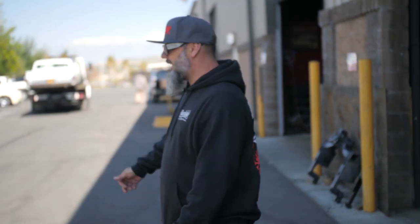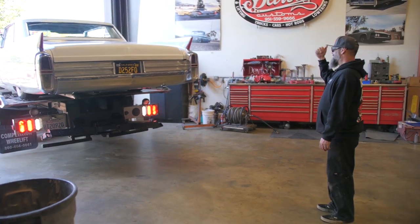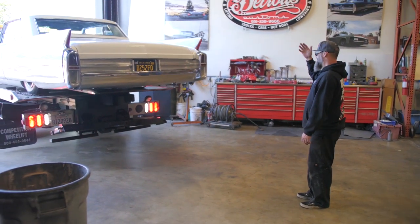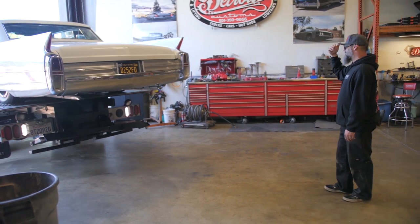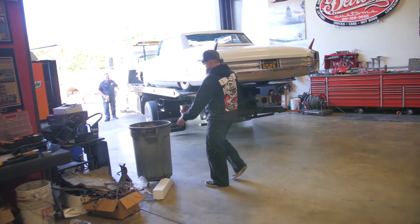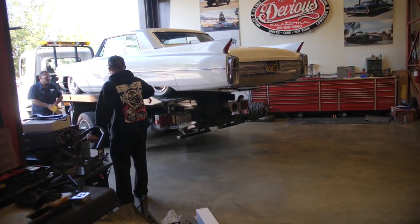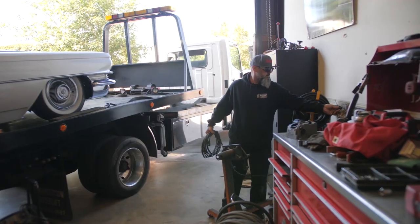It's Monday. Anyway, one of my friends has this Caddy, and she says it won't start, won't work, and she wants to drop it off so we can see if we can get it fired up for her. It's got an LS in it already. Somebody else did it. It's a clean car, and she's super cool, so we're about to check this out and hopefully get it fixed quick and back in her hands. Let me get it down, and then let me put a charger on it, see if I can get it started.